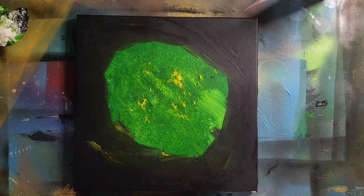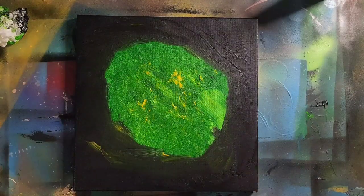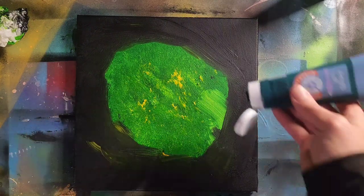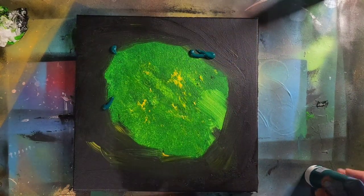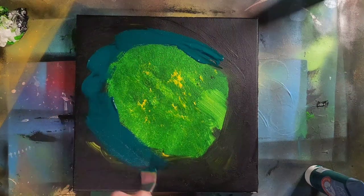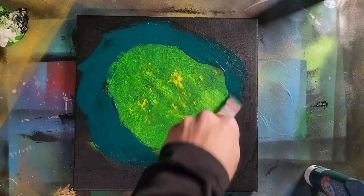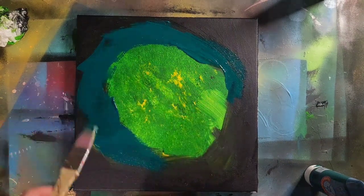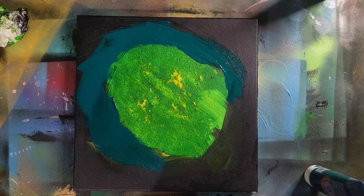I don't like how small this is — I'm still looking at the size of what the planet's going to be. I don't want to fight against the spray paint and neither should you. Now that it's dry I'm not going to be messing around the black. I'm going to put a little more green around the outside just to create a better transition, and I'm not afraid to hit it up with the heat gun a second time. This down here is going to be where the shadow is because I want to make this the highlight — this is the shadow of the planet.